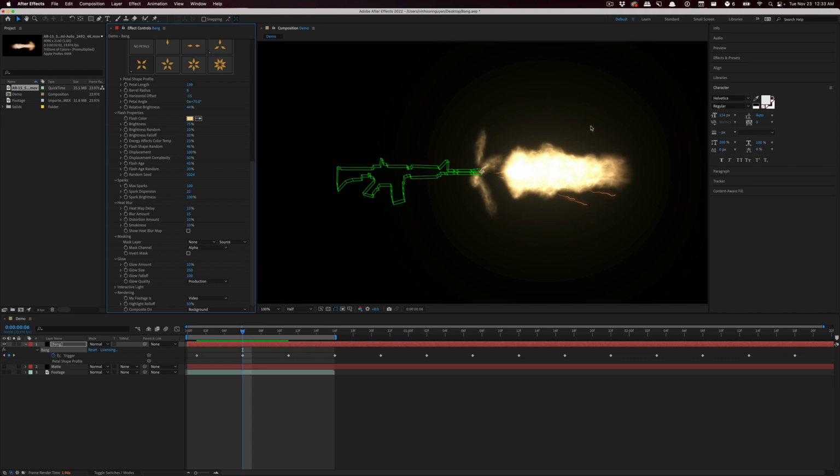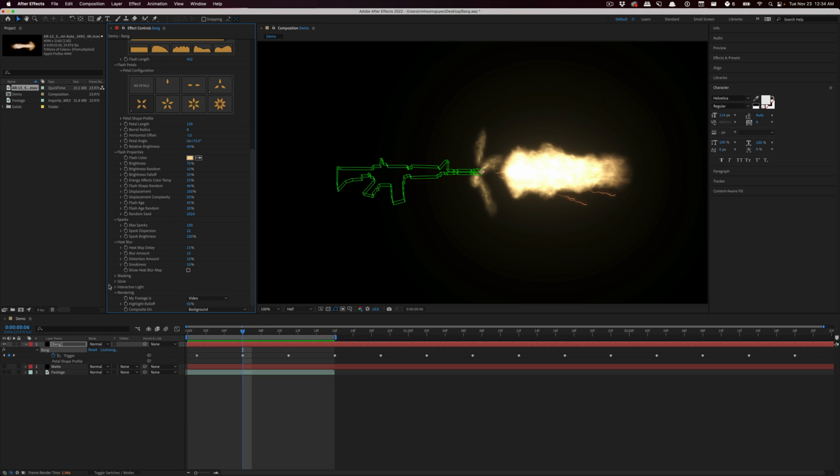The masking option is pretty straightforward in terms of just masking the muzzle flash out. So if you're trying to hide behind a pole or a brick wall or something like that, you can mask up the muzzle flash by selecting the mask layer. Pretty boring stuff. The glow options, again, pretty boring stuff. This glow is actually from Optical Glow from the Red Giant Suite, so it has that realistic natural inverse square falloff that you're used to. You can play around with the size and the glow amount and change the quality of the glow. I don't want to talk about that stuff right here.